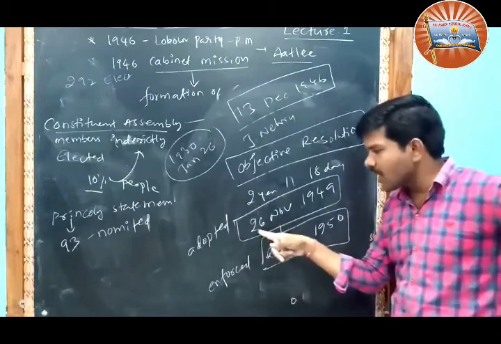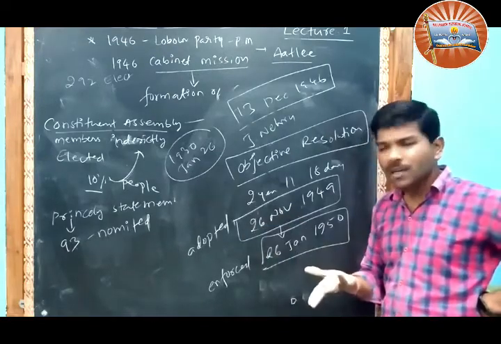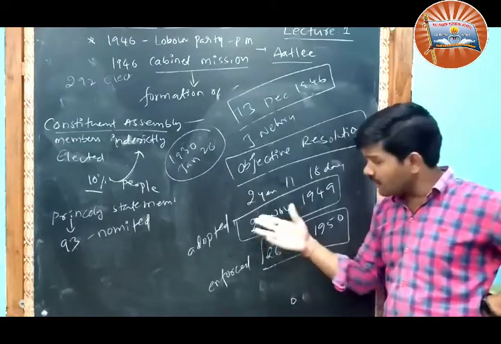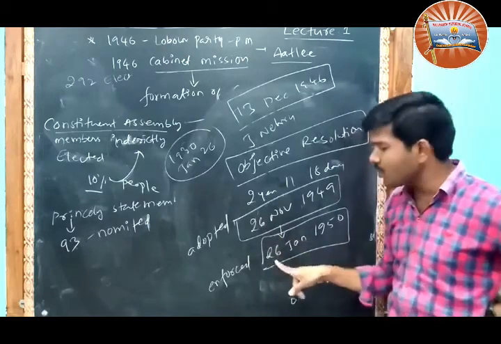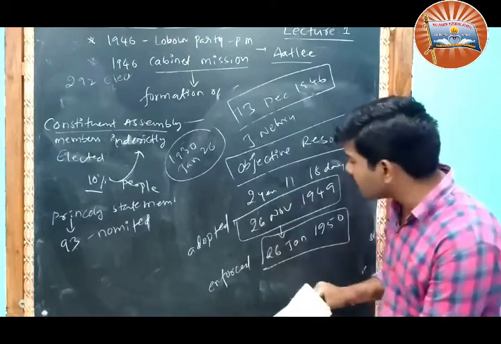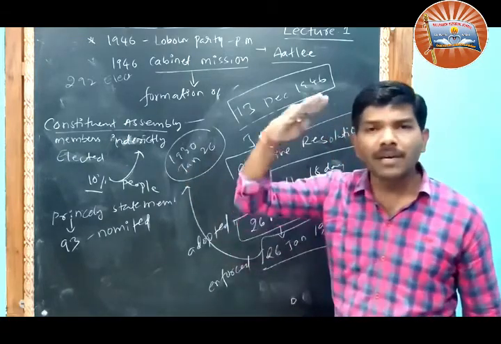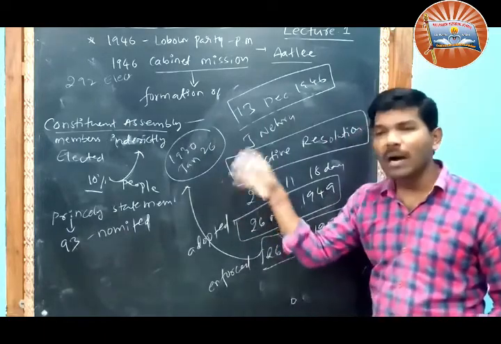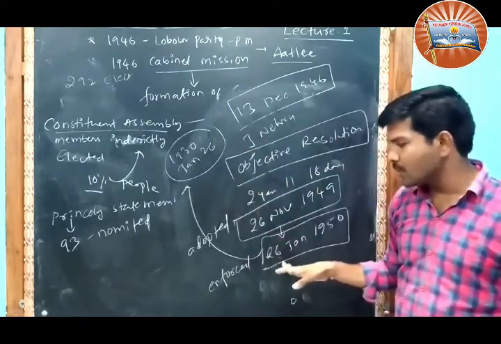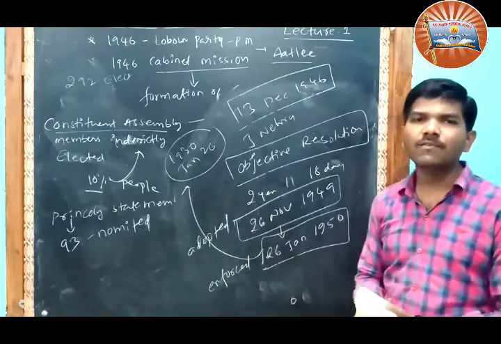Or else it would be better to adopt it on New Year, because the constitution was ready on the 26th only. We could adopt it on 27th, 26th November, December 1st, December 31st, or January 1st also. But why only 26th January? Because it has historical significance. On 26 January 1930, we celebrated our first Independence Day. To remember that great day, we wantedly enforced our constitution on 26 January 1950.